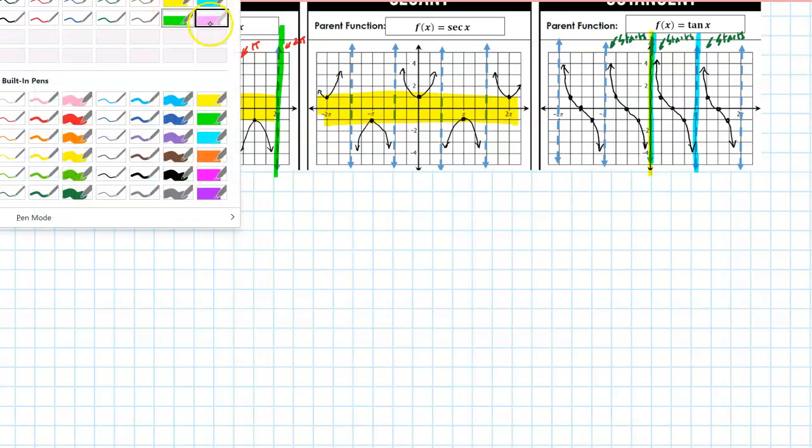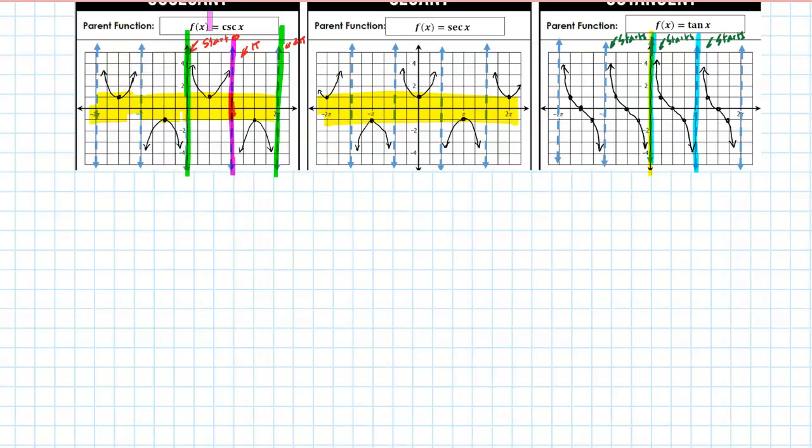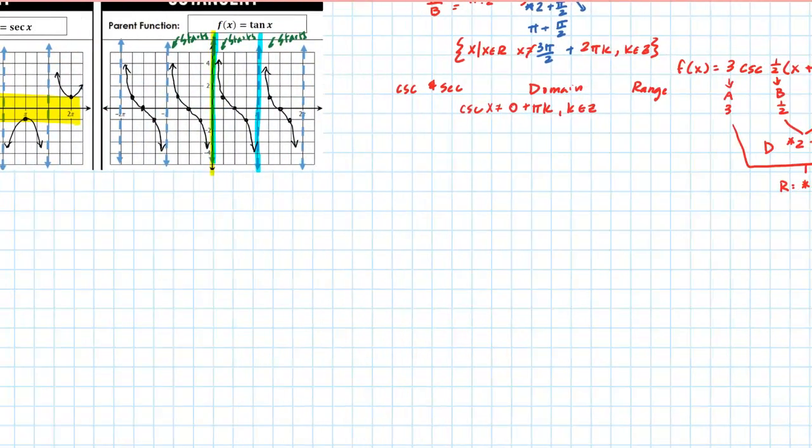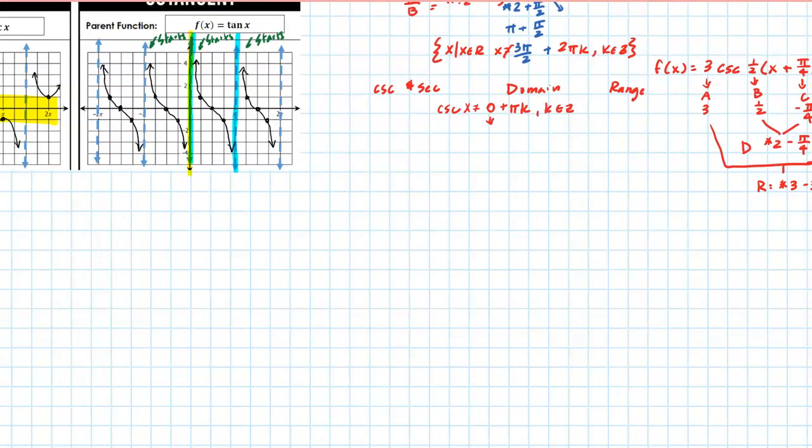But notice more importantly that there is an asymptote smack dab in the middle of that period. So if this entire period is 2 pi, then I divide that by 2 to get from 0 over here to the next asymptote. And that's what this says. I started at 0, and whatever the period is, this is the period, if you look at it, divided by 2.